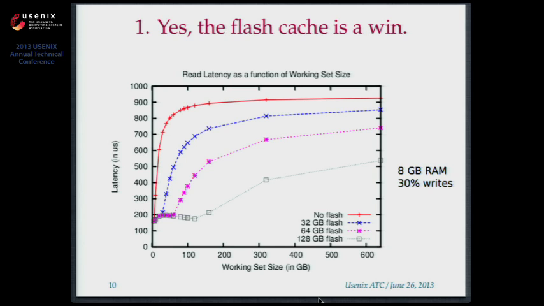There are two things to note here. One is that on the left, towards the bottom, you see the performance is good as long as you fit in the cache. If you don't have a flash, then you fall into a really bad performance regime right away. If you have a large flash cache, you can stay in a nearly as good performance regime for much, much larger workloads. The other thing to note is on the right edge, where the workload is 5 to 10 times the size of the flash, you still get a substantial benefit. So this is a fairly large win.